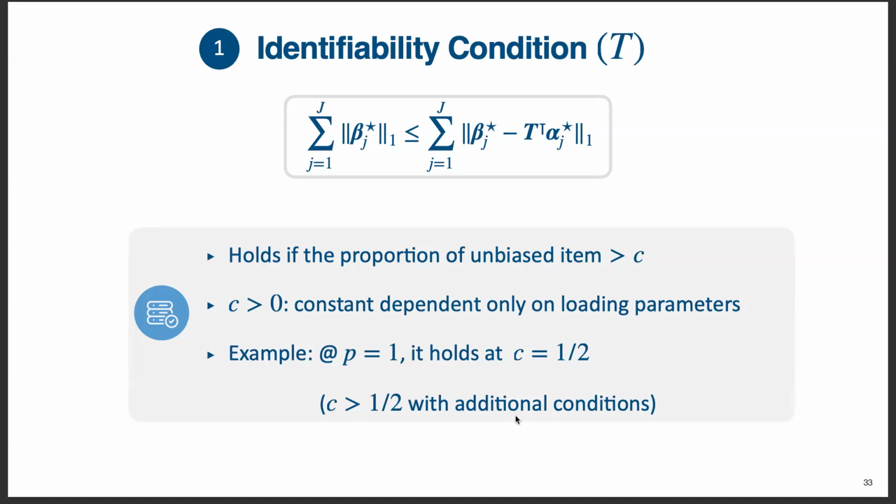But for the education setting, because typically these questions are carefully designed already, 50% is maybe reasonable for this particular case. But of course, we can ask whether we can relax such requirements. Yeah. Does it get better or worse when P goes up? We can get a similar result, but we need, as mentioned, some kind of symmetry, not biased towards one direction, such constraints. Yeah. The larger the P, since you have more things to consider, it makes it a bit harder.